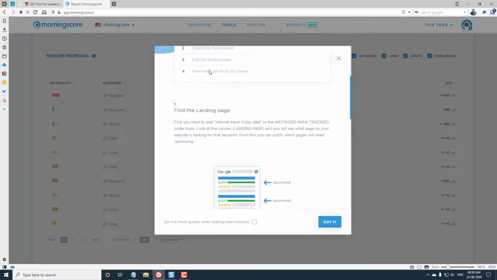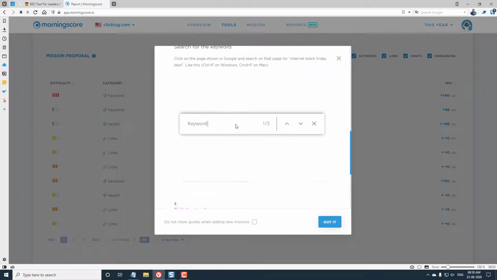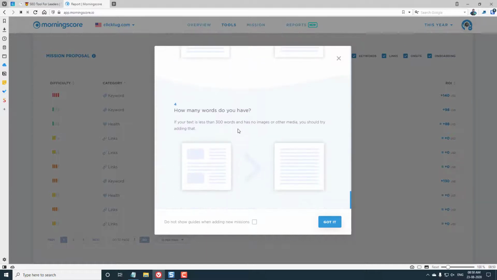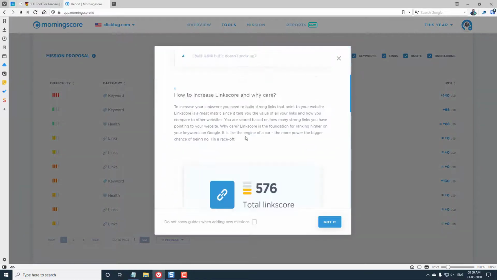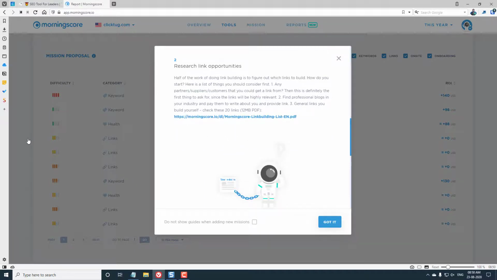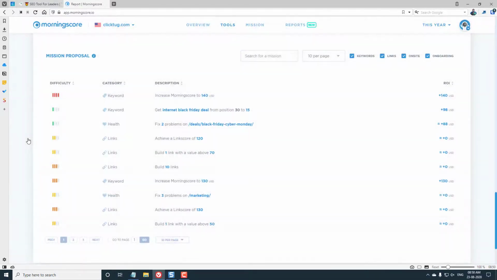For example, it shows how I can do that, what I need to do, what steps I need to take in order to make sure that I successfully complete this mission. Each of these different missions will have different guides to help even a beginner who doesn't understand SEO.